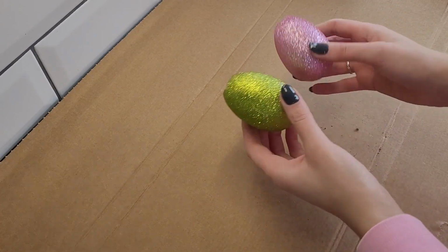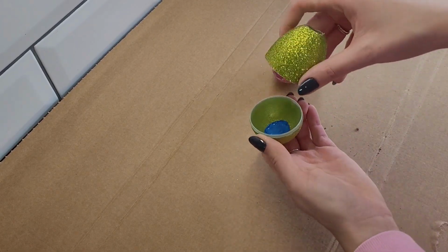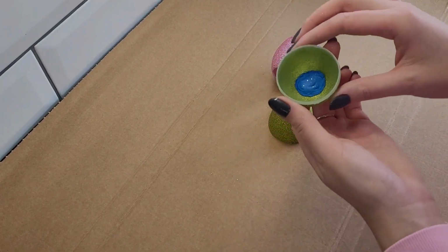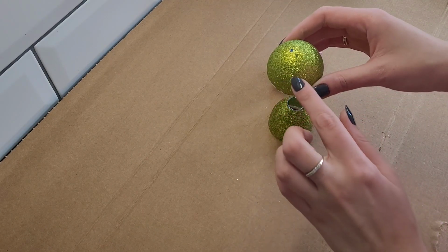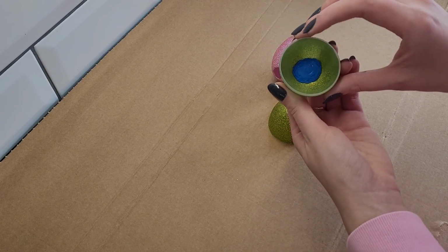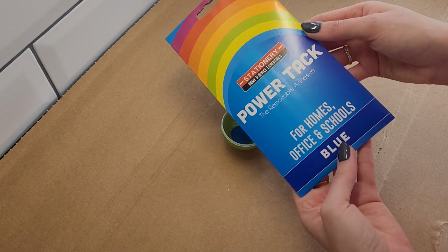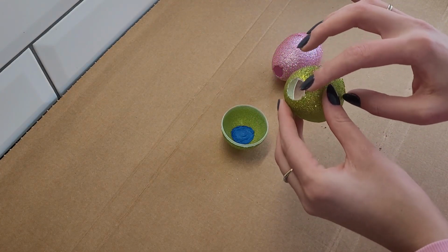For this project, I will be using plastic eggs, which you can open in half. I've bought mine in Poland, but I'm sure you can find something similar in any shop at the moment. On the bottom, I've placed some blue tack, and there are two reasons for that. First, to cover the small holes at the bottom. Second, to create a flat bottom so the candle will be able to stand.